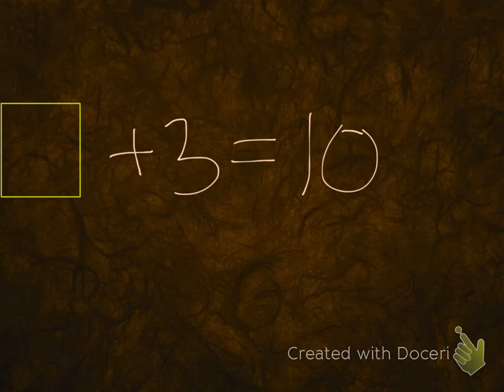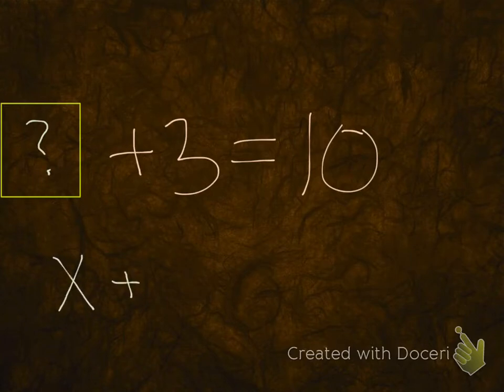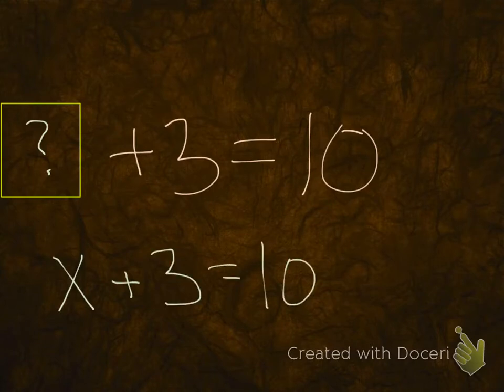Okay, so sometimes we hear the word algebra, we get all freaked out because it seems like a big fancy word. But honestly, if you look at this equation, this is all algebra is. Some number plus 3 equals 10. This is just one example. Now you've probably seen stuff like this maybe in 3rd grade. The difference now, instead of having a box there, or maybe sometimes you'll see a question mark, you're going to have what's called a variable, which is just a letter that's just going to stand in for a missing number that we are trying to find.